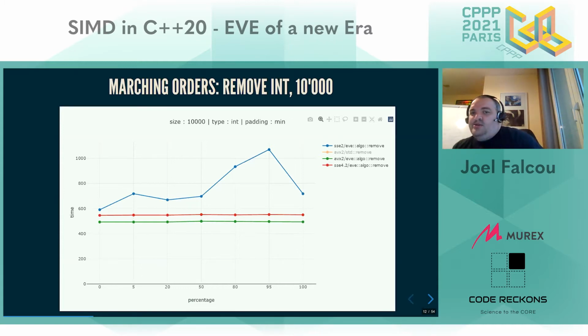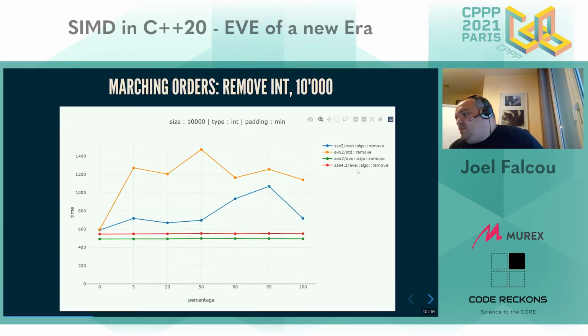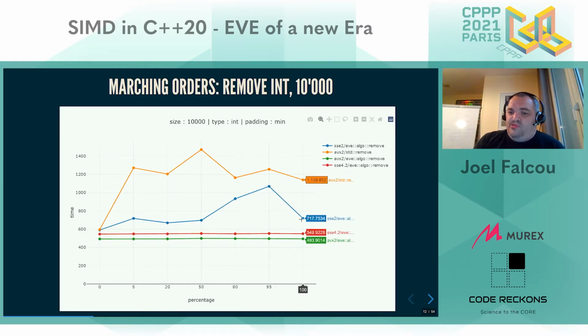If we take again this remove_if operation that we saw earlier, this is the sequential reference. You see that depending on which type of instruction set we use, be it SSE2 in blue or variants of AVX or SSE4 in red and green, you got basically between 1 and 2 times the speed that you should be getting.